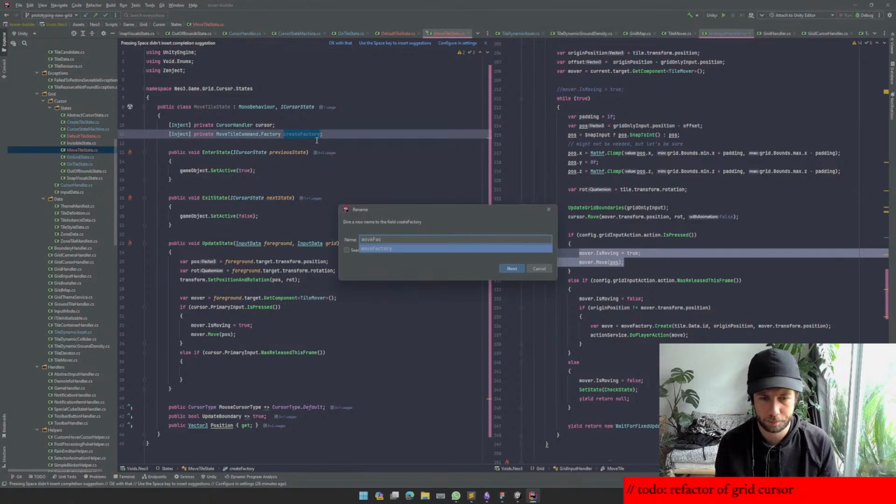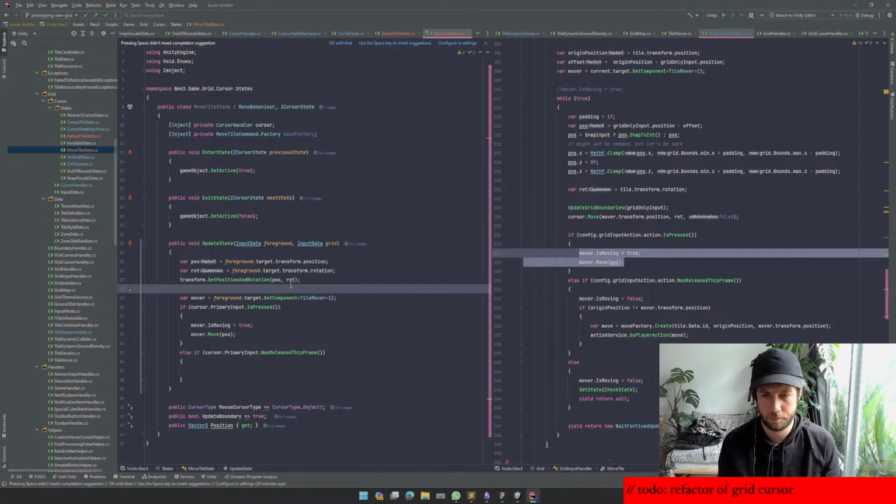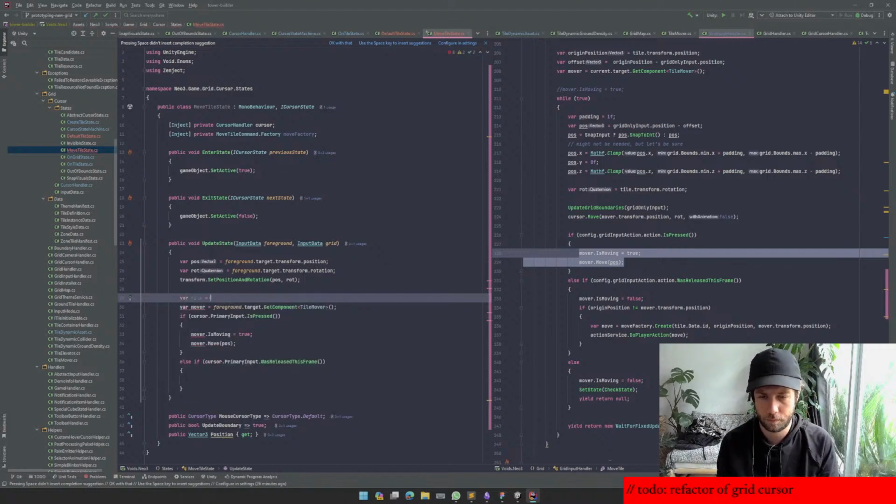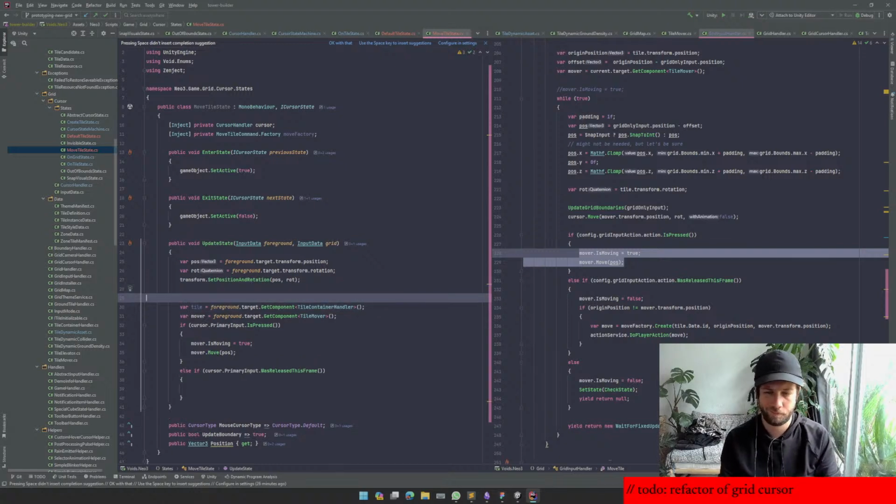Move factory. It's not ideal getting the GetComponent lookup here.